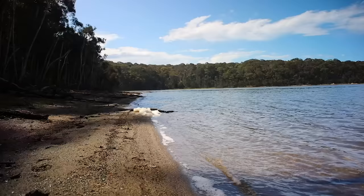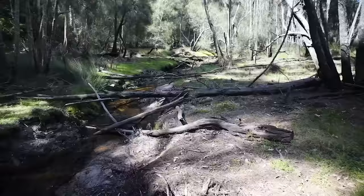Man, I am so parched. I really need some water. So I'm just gonna make my way down to this little creek that we saw before, and see if we can find some fresh water there. And while I'm down here, I'll see if I can collect some reeds or something to take back to make the bed. All right, so just back at the creek now.